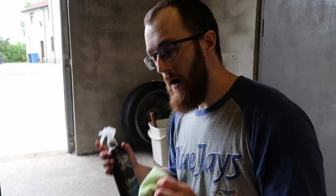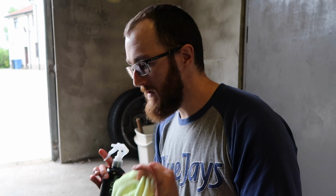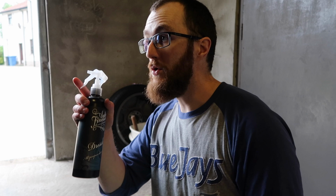The waxing is done. I'm just going around now with some Auto Finesse Dressel on some of the plastics, just to rejuvenate them, also lift off any residues from waxing that are left over on them, just to get them pristine. And then I'm going to use some glass cleaner and go around to do the same along the glass, because there's going to be some little bits of residue, maybe from sprays or whatever, on the glass, and then we will be done.